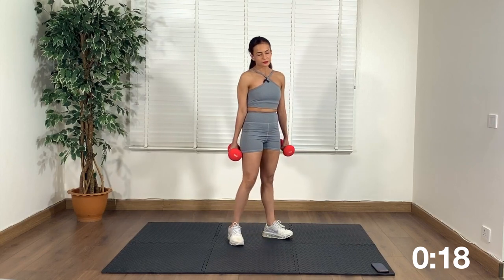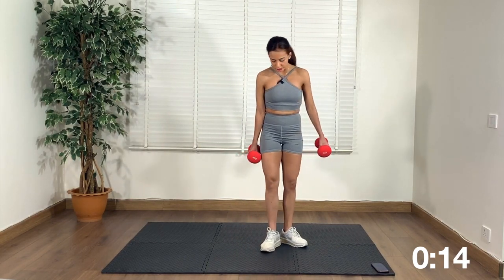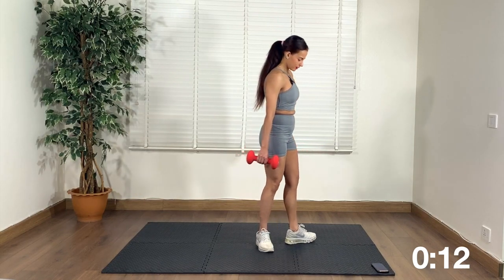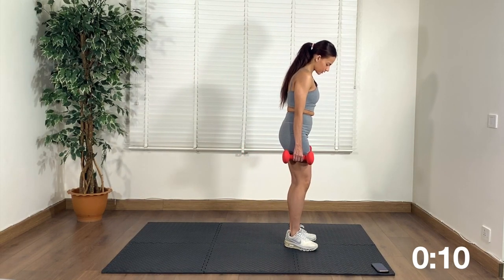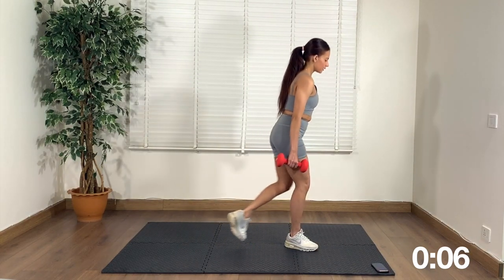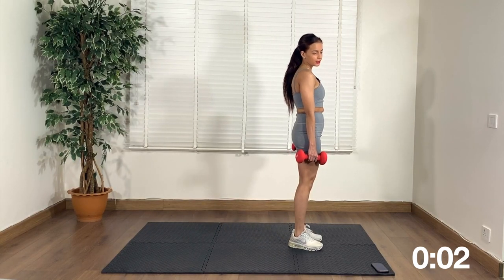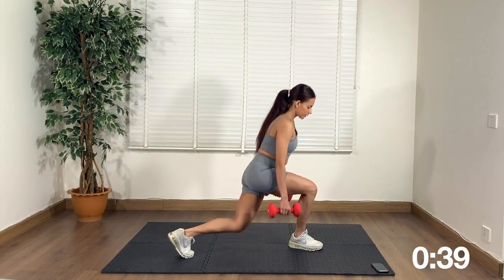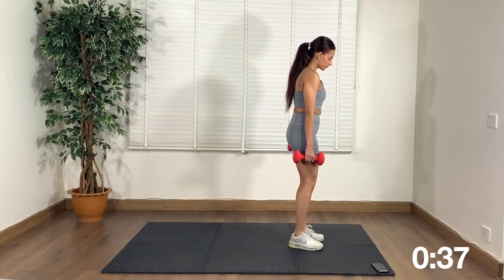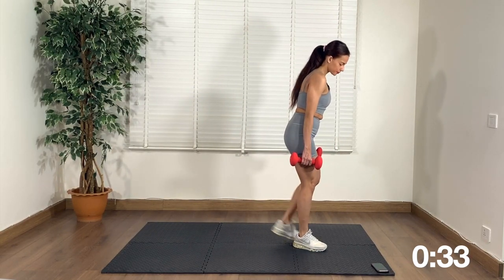Rest. Next up, it's a curtsy lunge. So you're going to stand with feet open, toes open, and then back, change legs. And we'll begin now. Curtsy lunge with the dumbbells. Curtsy lunges are great for the outer hips.